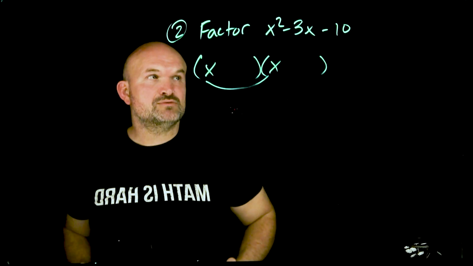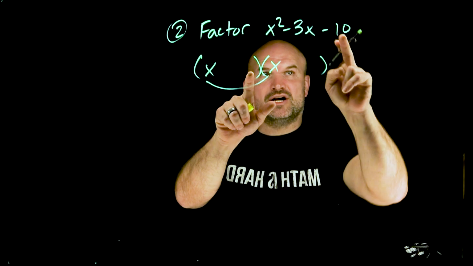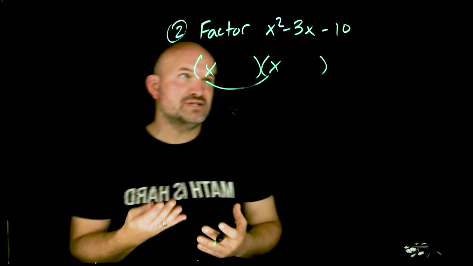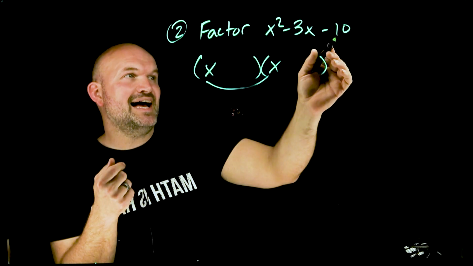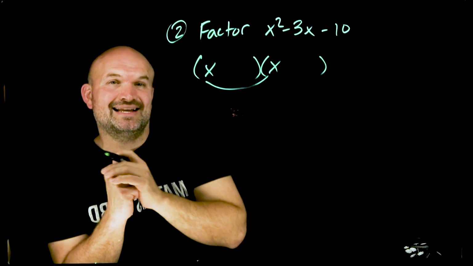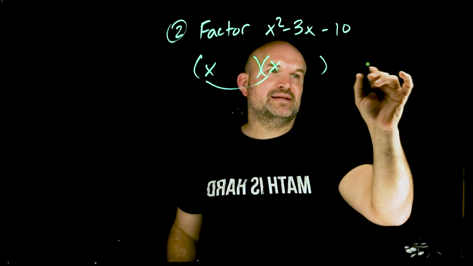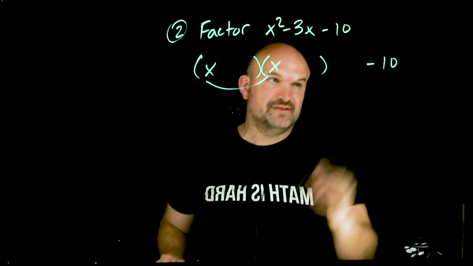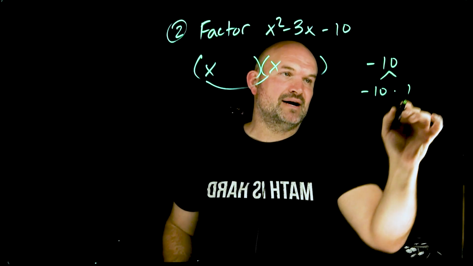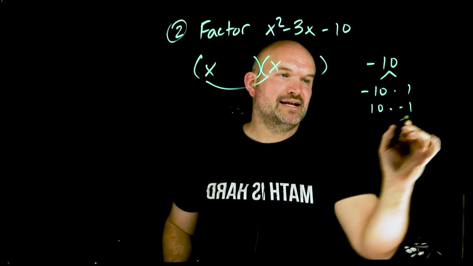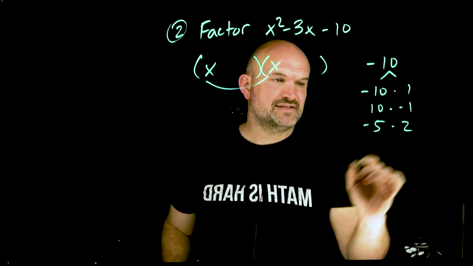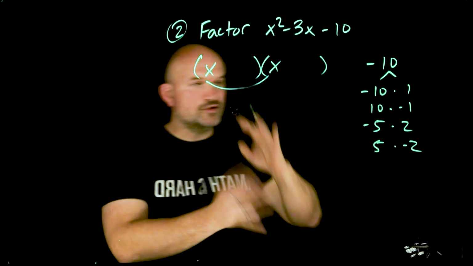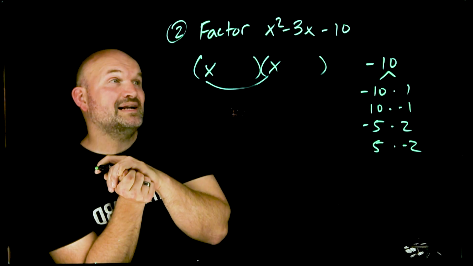To find the next 2 terms, what we need to do is understand that these 2 terms are going to multiply to give us -10. So what we need to do is understand, well, what are the numbers that multiply to give us a -10, but then are going to add to give us a -3. So we think about this and we say, all right, well, -10, that means one has to be positive and one has to be negative. So we can look at this as a -10, +1, +10, -1. We could do a -5, +2, and we can look at this as a +5 times a -2. Those are all going to be the factors for a -10.